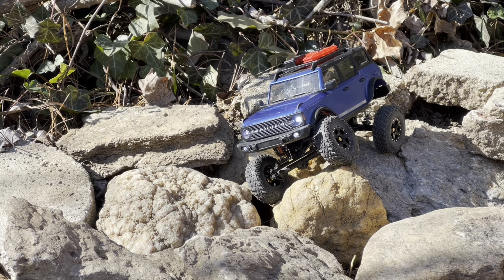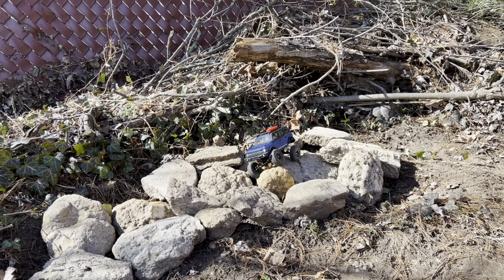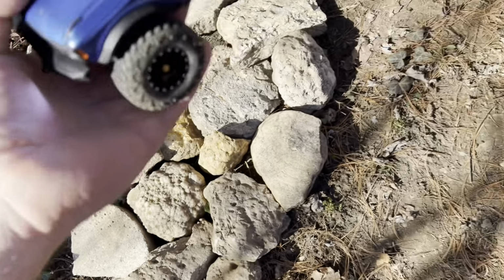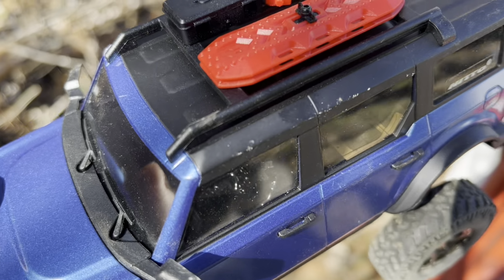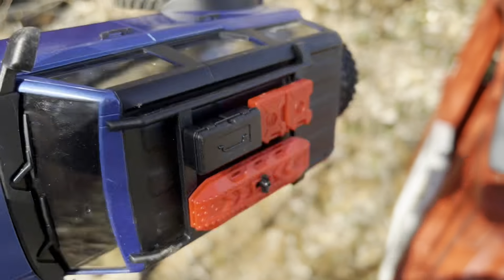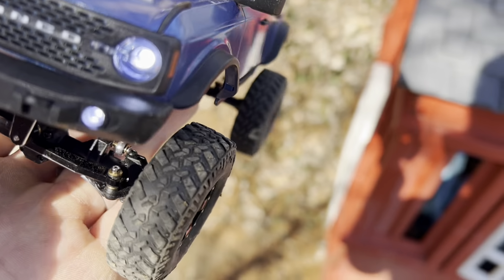Like, let me show you this. Hold on. Let's back her on up. Let's show the bottom of this rig real quick, so you can see the rocks how I've been crawling today. That was not nice. You can see on the mirror, a little bit up there. When you're in a situation, don't be wibbling about, don't be doing the stupid stuff I do. Don't do that. Just stop, reset, right?